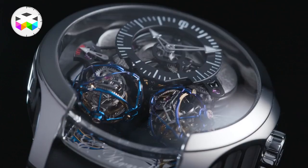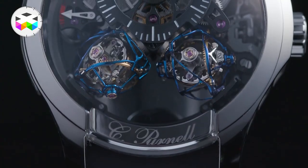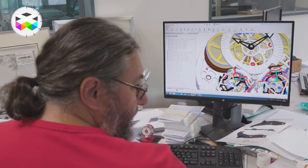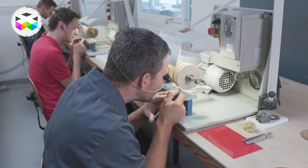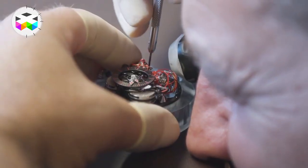Hello, welcome to Watches TV. Today we will present a rather crazy and spectacular timepiece — nothing less than a double gyro tourbillon by niche brand Cecil Lepernel, or C.Pernel. Behind this watch you will find the hand of super talented watchmaker Eric Coudray and the team of Tech Group. Just to be clear, Eric doesn't like this mechanism to be referred to as a gyro tourbillon, but simply as a spherion.